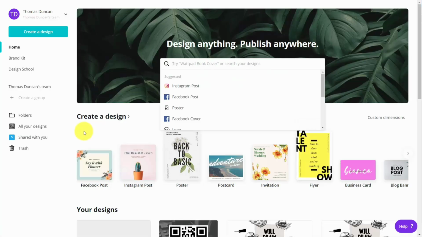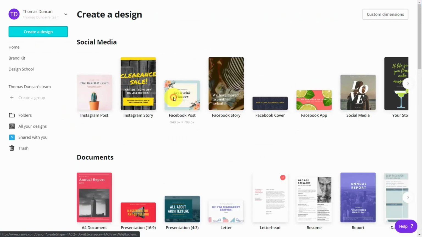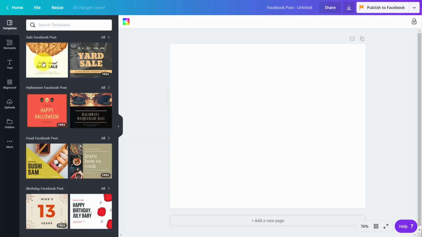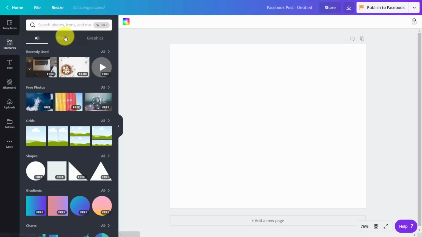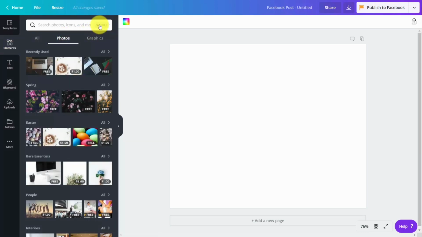Welcome back. Now, when you're using Canva for Work, you have access to a higher quality of image. If you go to Create a Design and you choose a specific design, and you decide that you want to place images in that design, you would go to Elements. You would then go to your photos, and you would tick this box that says turn on the free filter.